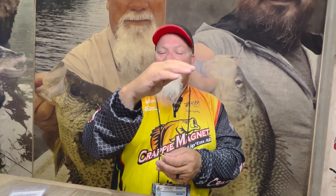you can use like a sixteenth or a thirty-second ounce jig. A sixteenth runs about five feet at one mile an hour when you're pulling; a thirty-second will run about three feet. Which allows you to be between the shad — the little shad pods on top — and the crappie underneath will be right in between, right where the crappie can see it, and they'll come and get it. So look for them shad pods on top of the water when you go out.